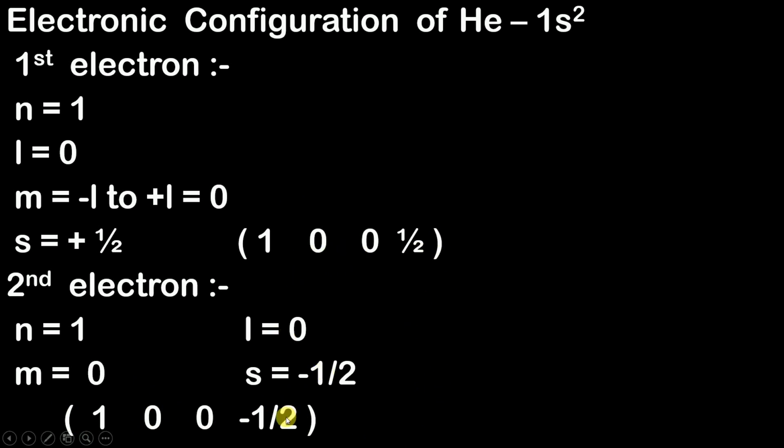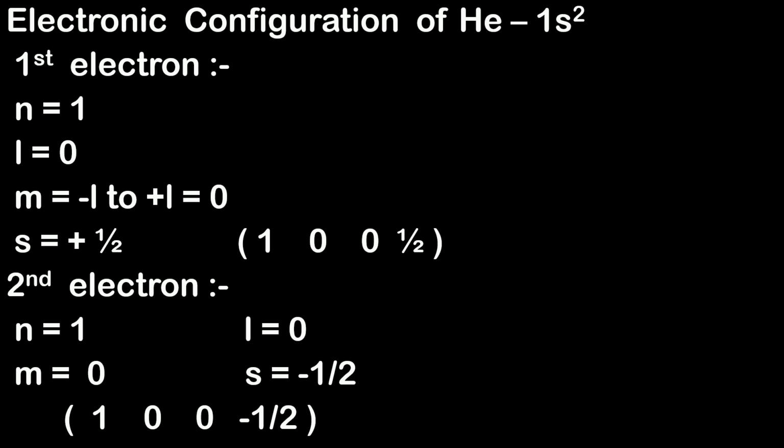So this is what Pauli told us, that there can be a maximum of three quantum numbers equal, but the fourth one should always be different. Which means that when you compare the quantum number sets of two different electrons, all four quantum numbers can never be the same. Okay, now let us understand with the help of another example, which will help you understand this in a much better manner if you have not understood up till now.